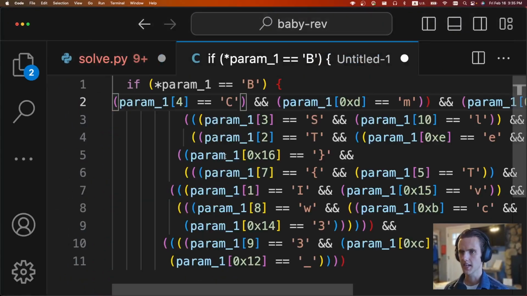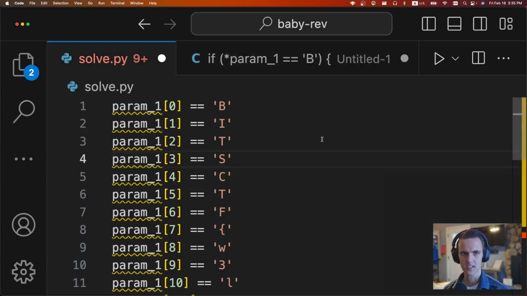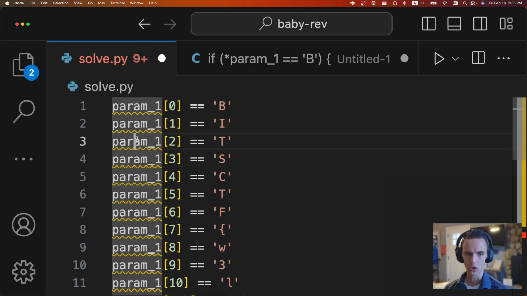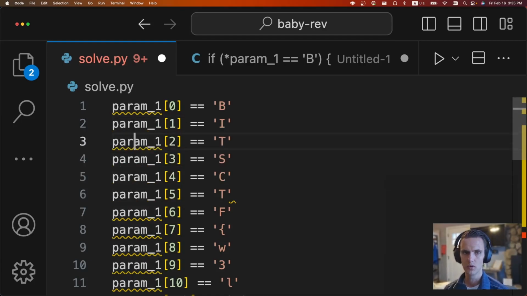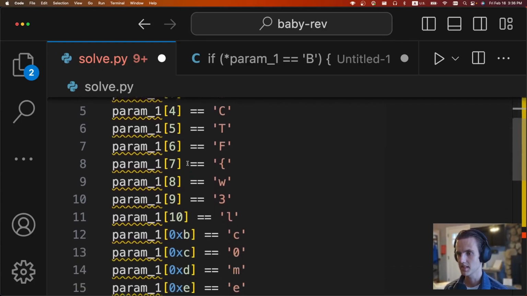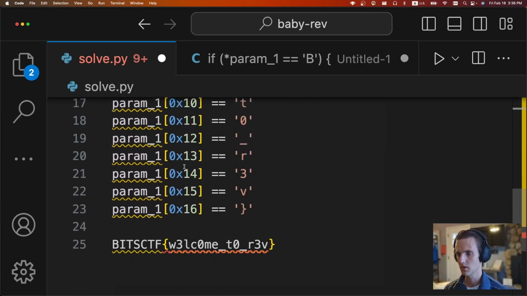We can dump it into a text editor, and then from there you just need to massage it so that you can read it a little bit easier. When you're done, it'll look something like this. One thing to make the sorting easier is if you hold Alt in Visual Studio Code, you can move a line up and down. Once it's all clean, you just move the lines in the correct order and you're done. And from there, the flag says BITSCTF, welcome to Rev.